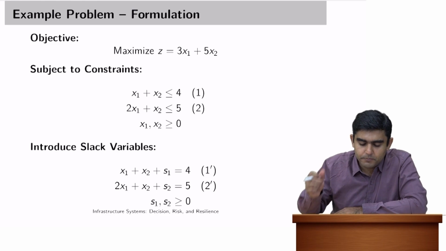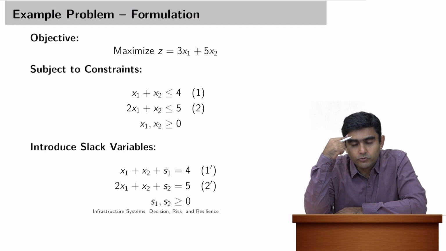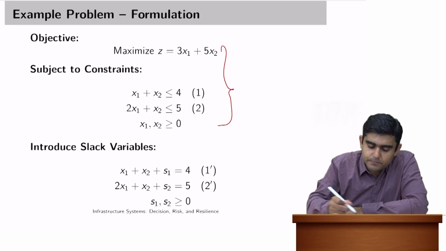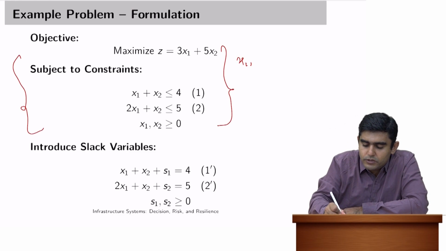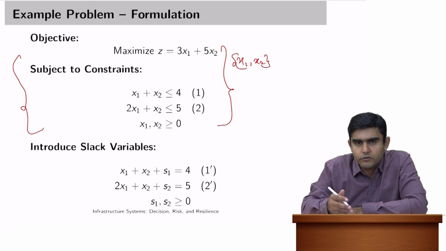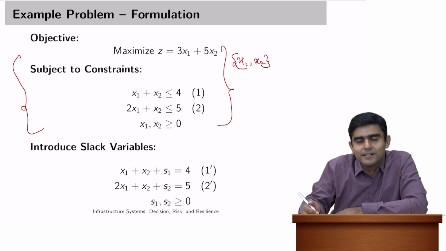Our problem is: maximize z equal to 3x1 plus 5x2, subject to two constraints: x1 plus x2 less than or equal to 4, and 2x1 plus x2 less than or equal to 5, with x1 and x2 greater than or equal to 0. If you just focus on this problem, it happens to be a problem in two dimensions. I can easily take a graph paper, make the graphs and solve this. However, we are here to learn more generalized cases. What if this problem happens to be n dimensions? Then you can never use a graph paper and find your answer. So that's where we have to learn some mathematical way to solve it.